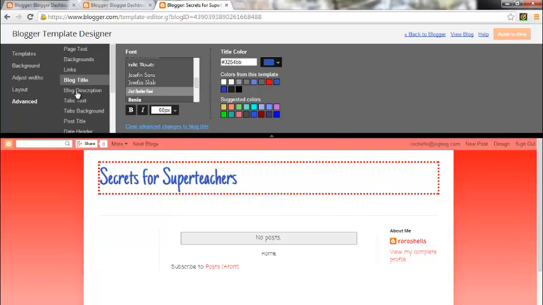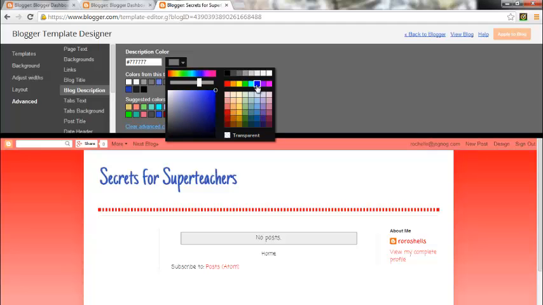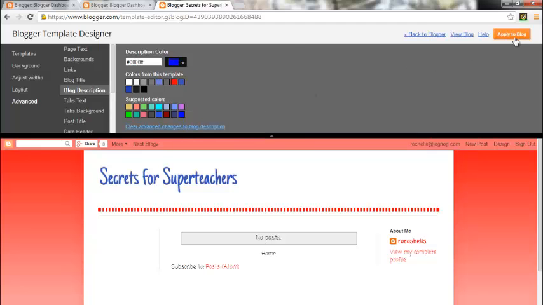Okay, next we move on to blog description. What the blog description is, it's just a 1 or 2 line phrase explaining what your blog is. See this little dotted red line, it'll go right above that dotted red line, and I will show you how to do that in a few minutes. But you can choose your description color, and I'm going to choose blue for mine and apply that to blogs, so that when I actually write my description, it will come in under here, under my title, and it will be in blue.